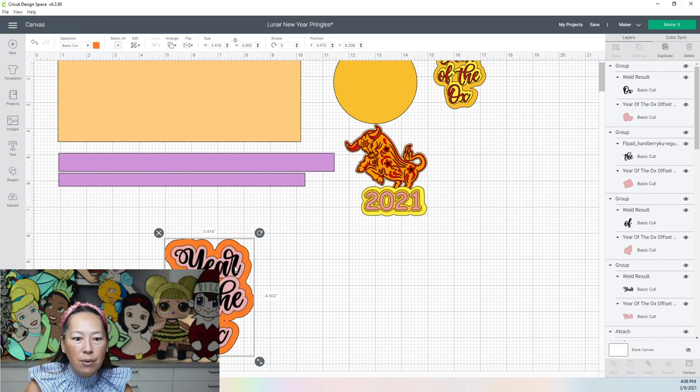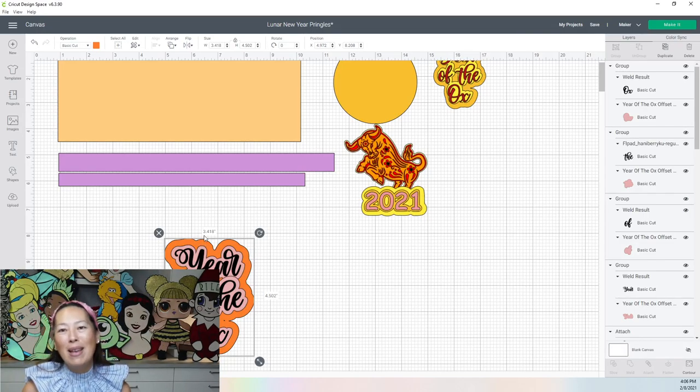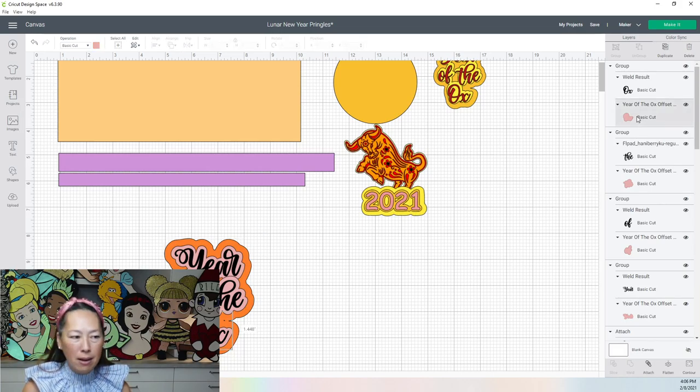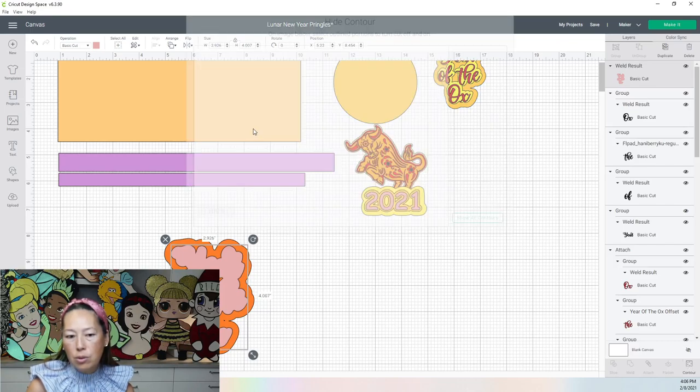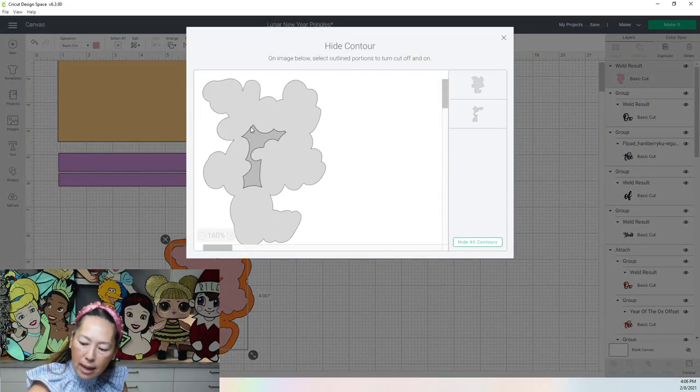Okay, so now this pink is good. Oh, and these two are connecting. But it's okay, you get the exercise, right? Now we're gonna connect the pink pieces. So grab the pink here, hit the shift key, pink, pink, pink, and weld. And that's good. I would get rid of that, so I would click on the pink contour. Did I get rid of it? Let me look at my thing. No, I didn't. I kept it open. So you know what? I'm going to leave it there.